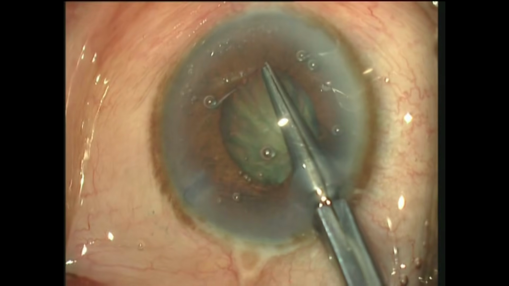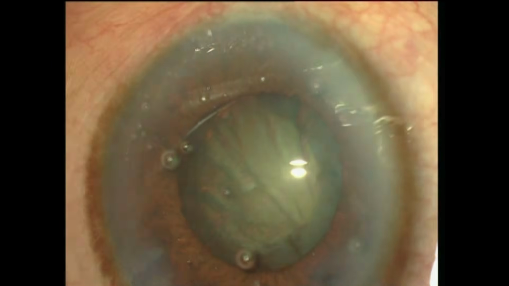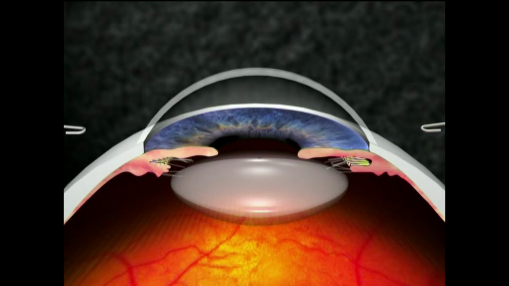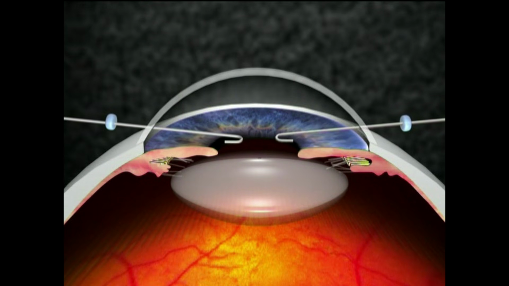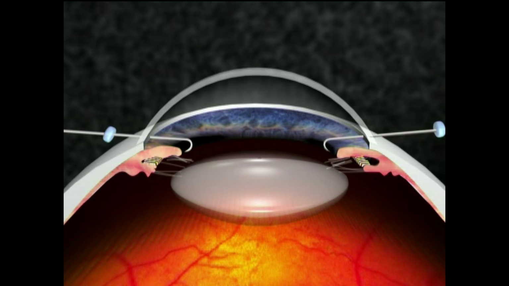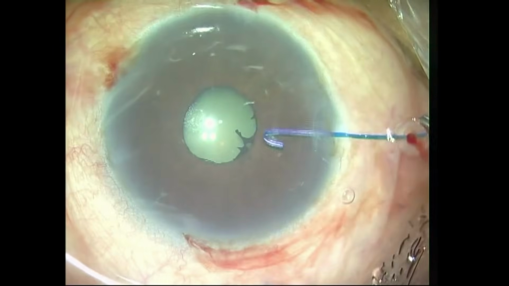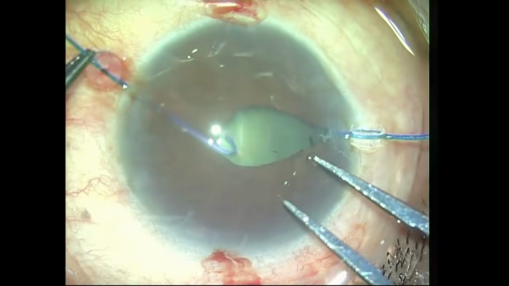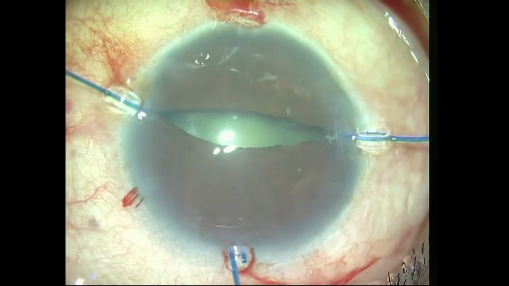Multiple sphincterotomies performed with fine scissors such as Vannas or vitreoretinal scissors share the same mechanism of action with the pupil stretching technique. Iris hooks is a popular pupil expansion device introduced through peripheral paracentesis incisions. The hooks are introduced parallel to the iris plane, catching the edge of the iris. Now the sleeve of the hook is adjusted to expand the pupil to the desired size.